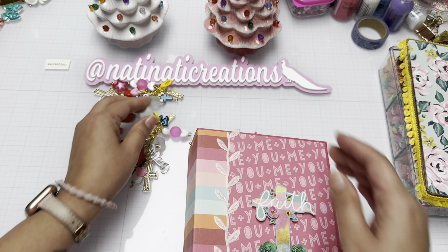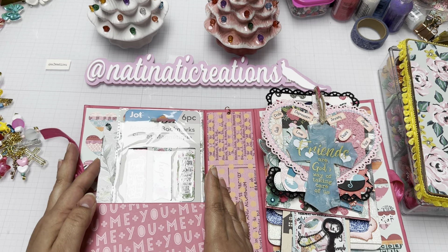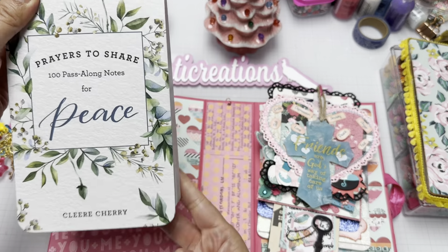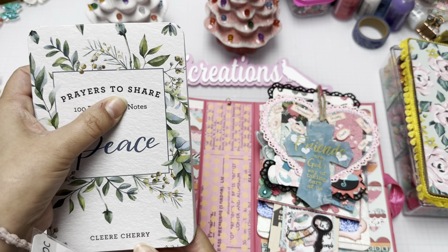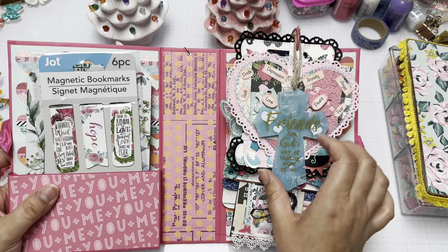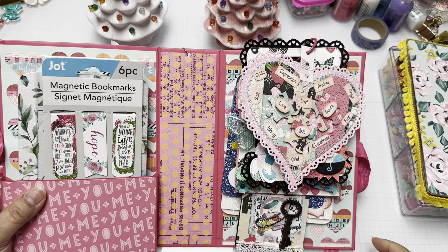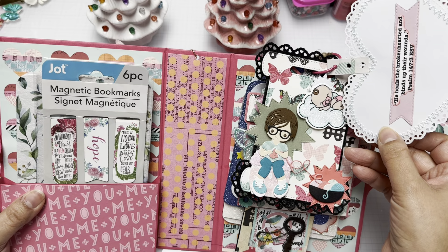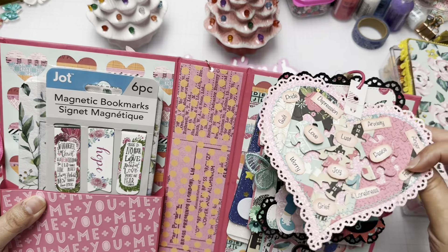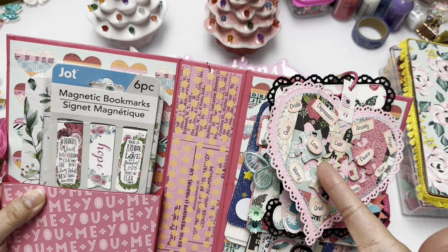I did the same pocket setup on this book and actually did it a bit better this time. These are different magnets, and another 'Prayers to Share: 100 Pass-Along Notes' — the peace version. I also added a cross. The next tag features a heart with the scripture on the back: 'He heals the brokenhearted and binds their wounds' — Psalms 147. I used a lot of Psalms and Proverbs throughout.